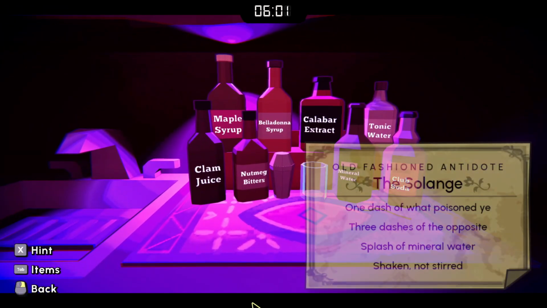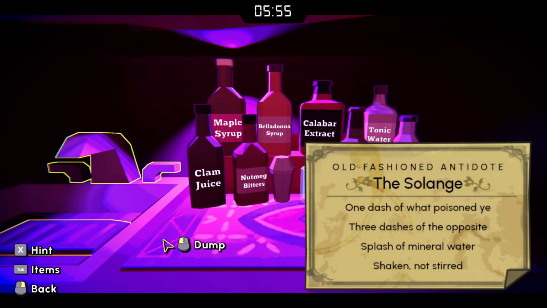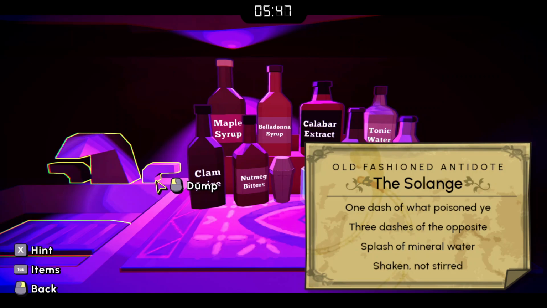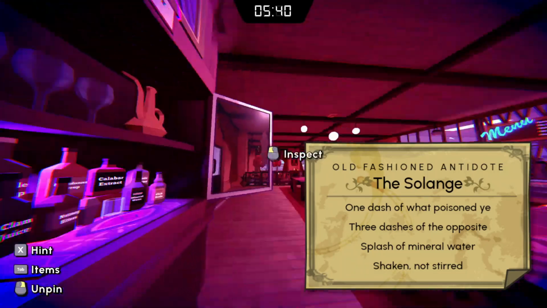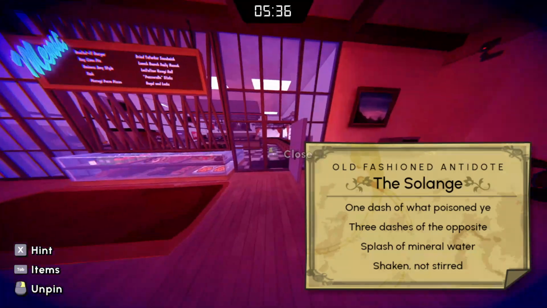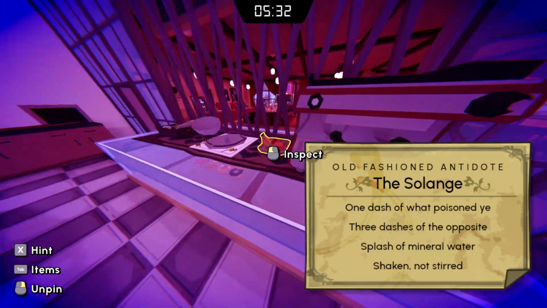Alright. What poisoned you? What poisoned me? Milkshake? Huh? Strawberry milkshake. $3. Actually the opposite. A little water and shake it.